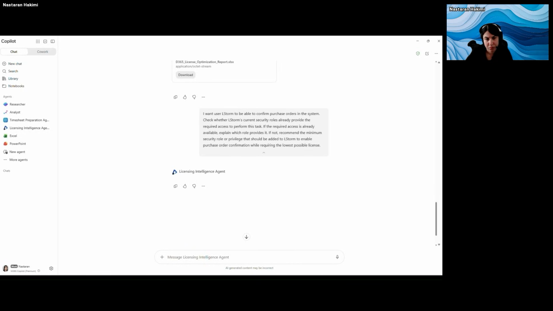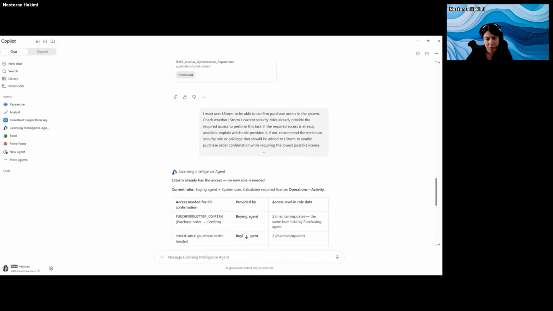The agent analyzes L-Storm's current security roles and finds that the required access is already available through the buying agent role. In particular, the role provides the permissions required to confirm a purchase order, as well as the supporting purchase order access. So, in this case, no new security role needs to be added.